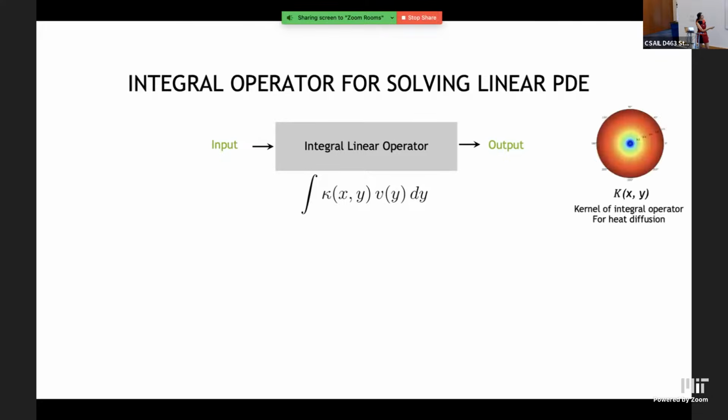As an example, say heat diffusion. If you have uniform heat diffusion, you can even get the kernel in closed form, right? So in some special cases, you can even analytically write down the kernel. But in general, this kernel would be dependent on initial conditions, and it could also be not uniform everywhere in space, but any linear partial differential equation will have this form of integration.